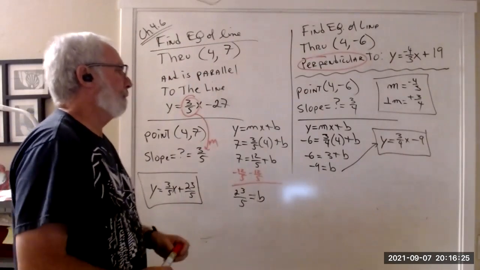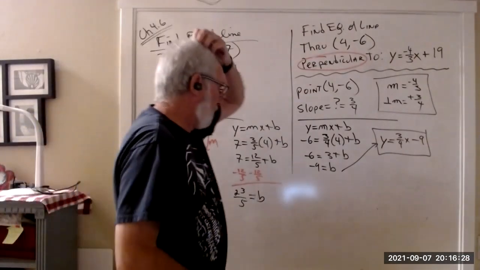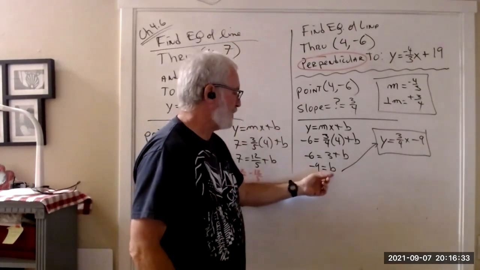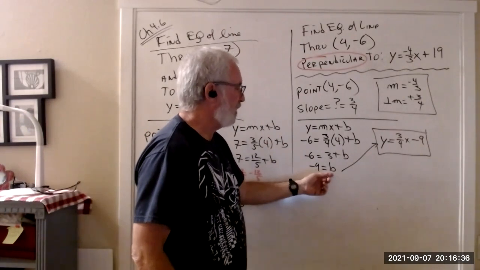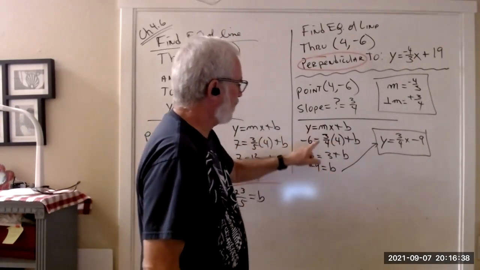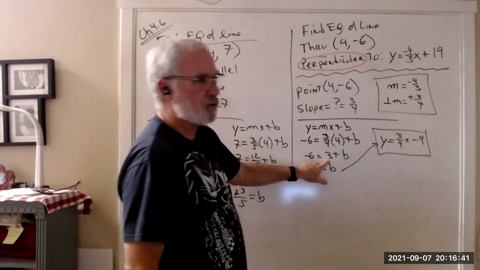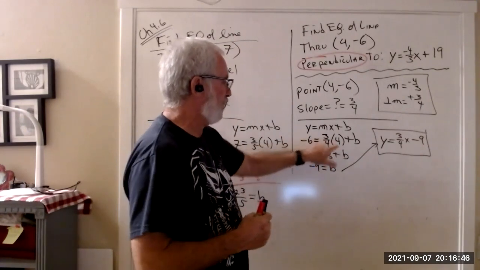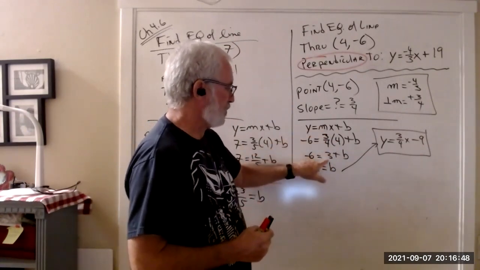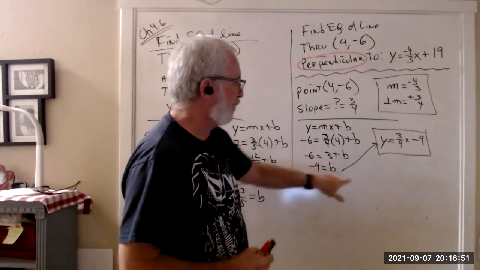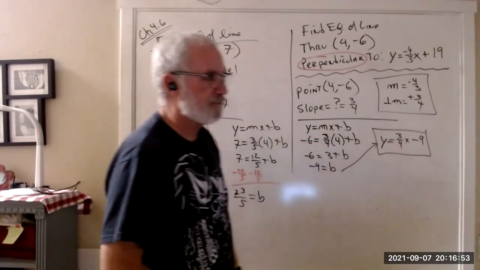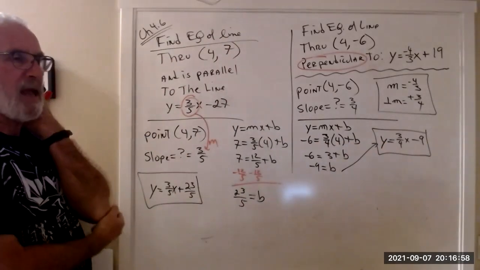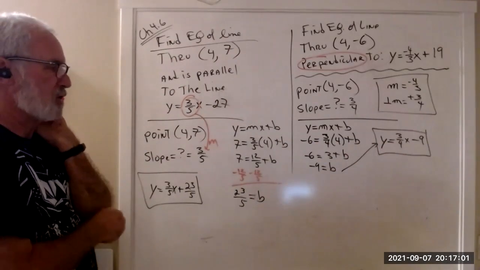Okay, so of all the problems, I got a nice b value with -9. So I plugged everybody in here. 3/4 times 4 was 3. Eventually, again, reduce your fractions. 3/4 times 3 is 12/4, which reduces to 3. Take away 3 from both sides. That was the answer I got. Again, I'm kind of speeding through my steps in my work. I'll be happy to slow down and explain it to you guys.